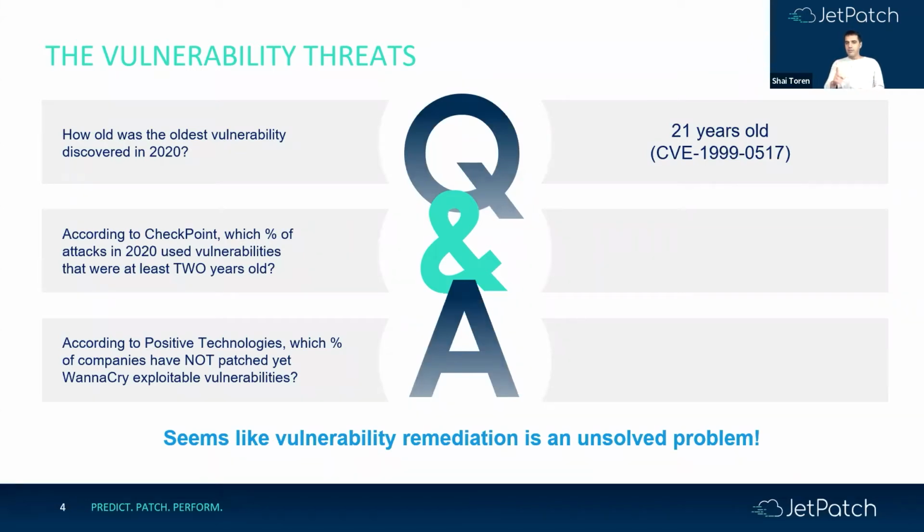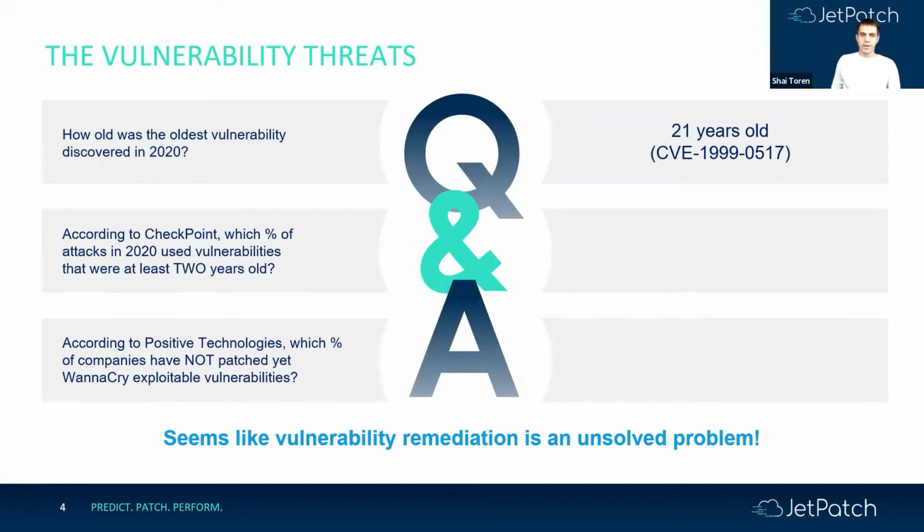Think about that. For 21 years, a vulnerability exists in the environment, just waiting, like an open door, for a hacker to take advantage of it and create some serious damage. A very important gap between the actual data and what we think.